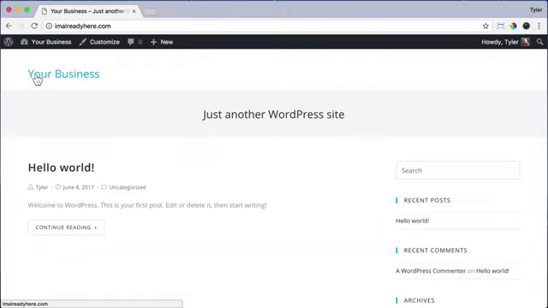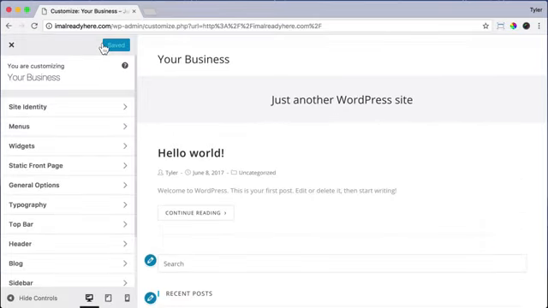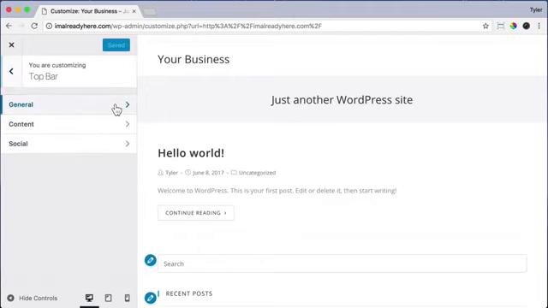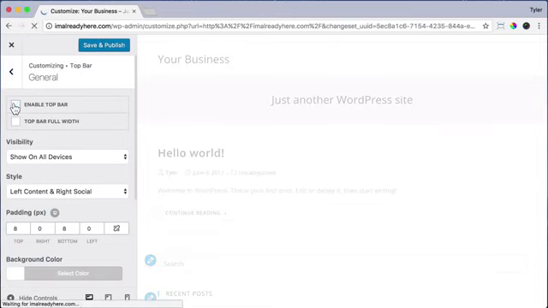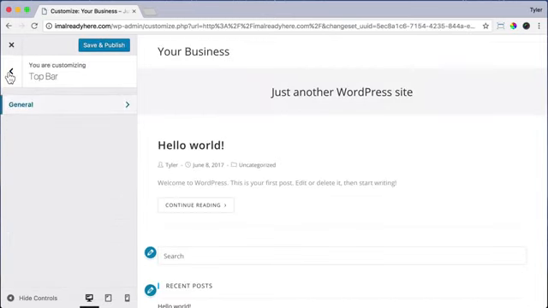The next thing that we're going to do is add some navigation to your website. So it could be like home, about, services, artwork, contact, all right up here so people can easily get to any page they want on your website. To do that, click on customize. Then what we want to do is we want to get rid of this top bar up here. You can barely see it, but there's an extra top bar navigation that we want to get rid of. So click on top bar, then click general and uncheck enable top bar. That'll get rid of that top bar up there, and we can just go back and go back again.